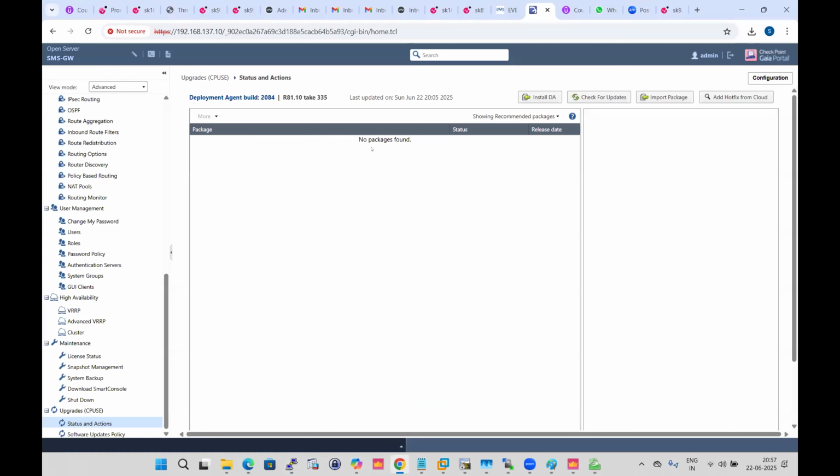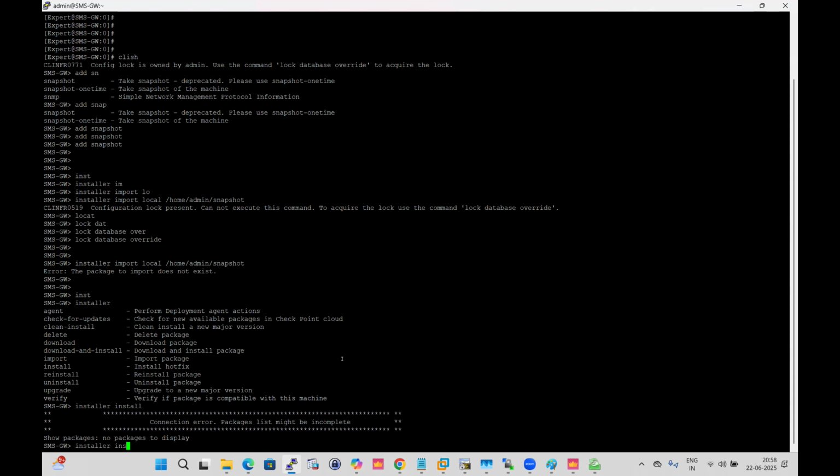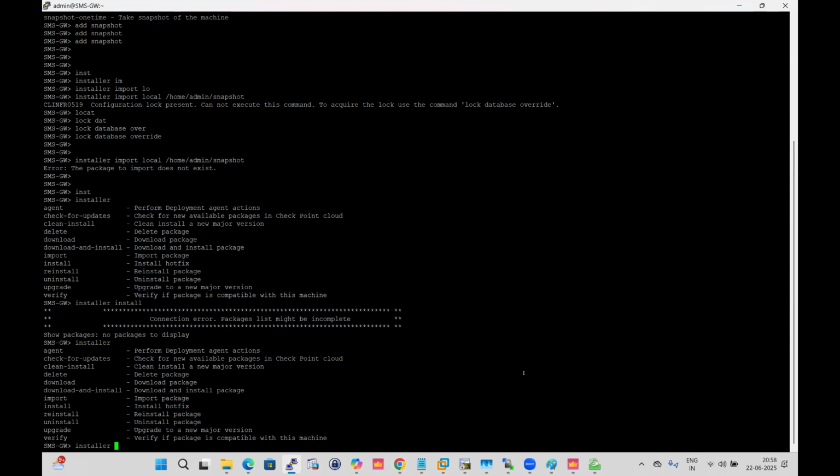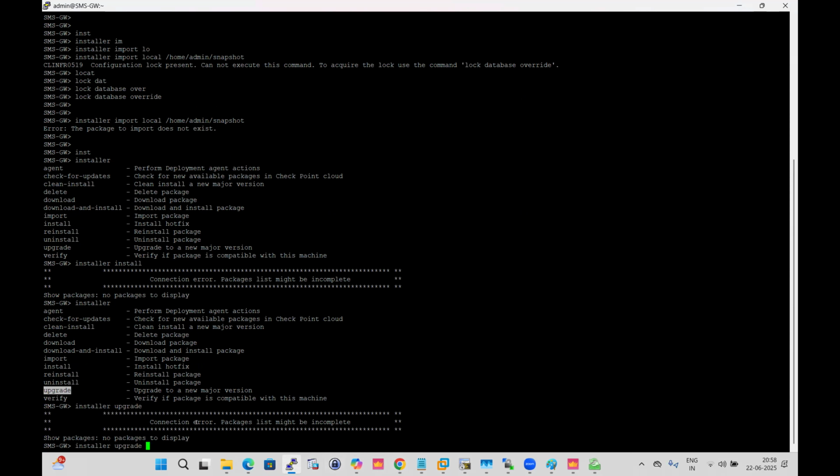If we come here after reboot, after installation, it will show the package is successfully installed, and it will show green. Okay. At the time of upgrade, we need to run the installer and then tab, and then we need to use this option, upgrade. Hit tab, it will show your packages, images. At the moment, it is not showing because we have not copied and our firewall has no internet connectivity, whatever I observed. I will fix it later.